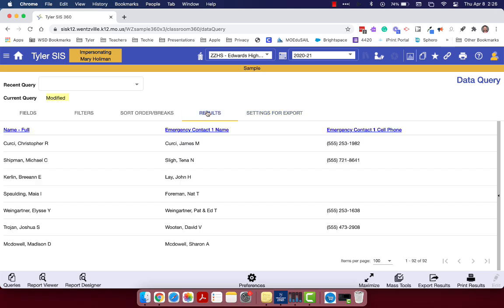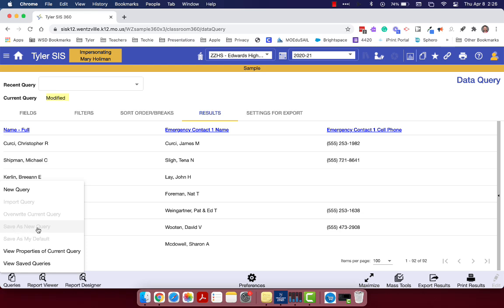So another feature from this screen that I want to show you is down here, and this might look a little different when I click, and it does. One of the things that is helpful, because obviously, as you've probably noticed, building these data queries takes a little time, is that you can save your query to pull at any time you want. So if I click on the lower button down here where it says queries, you can click save as a new query. Now, mine is grayed out. It's acting like I don't have access to it. That's because I'm in this sample system. You will have the ability to save as a new query.